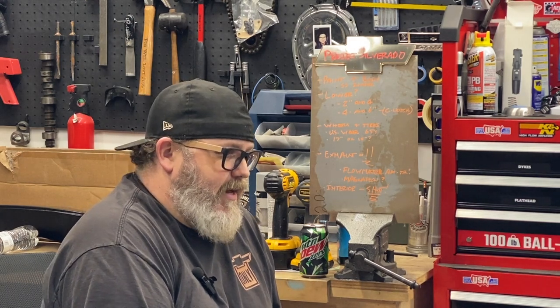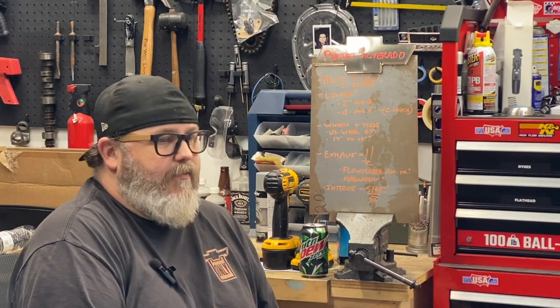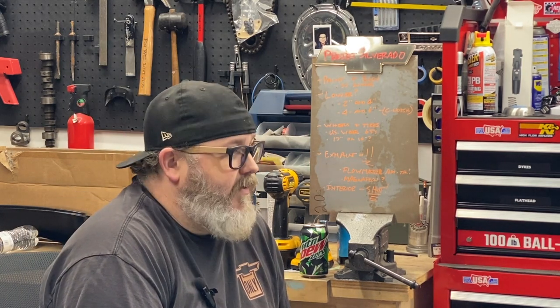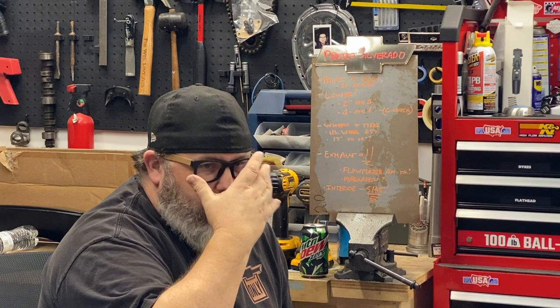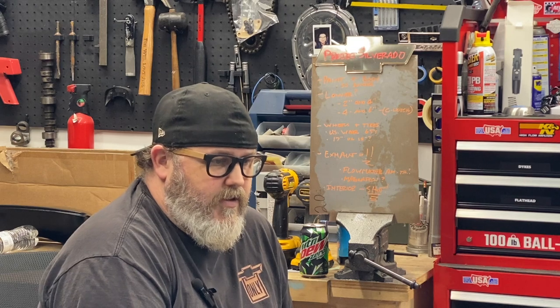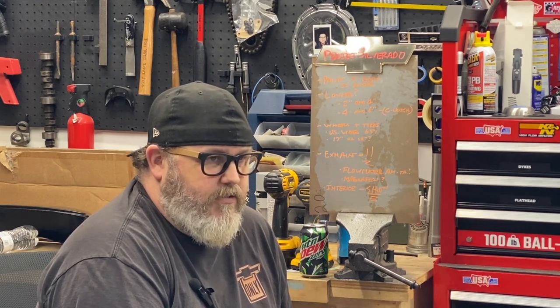Headliners aren't that bad. It is a crew cab. I've never done a crew cab headliner, so I don't know how you get that thing out of there without taking seats and doors and stuff off. But I imagine I can probably get it done. You've got to pull all the trim around the windows and the A, B, and C pillar trims down.